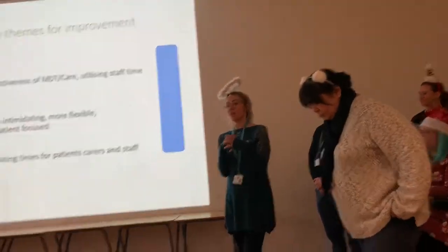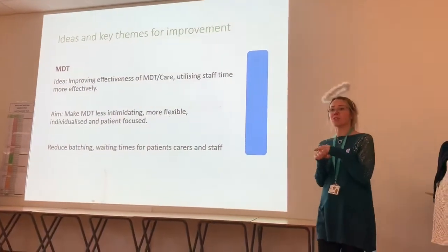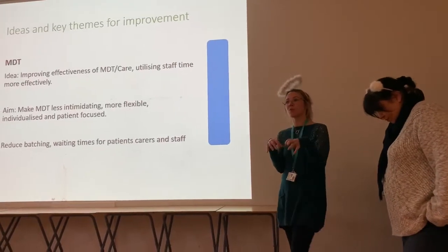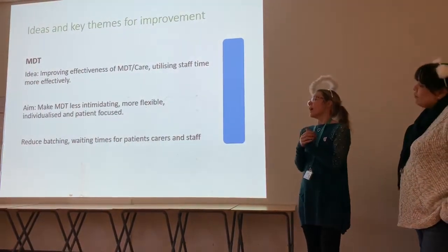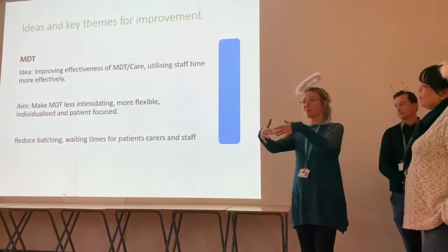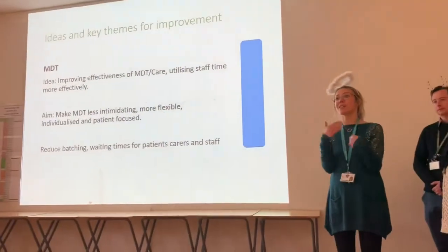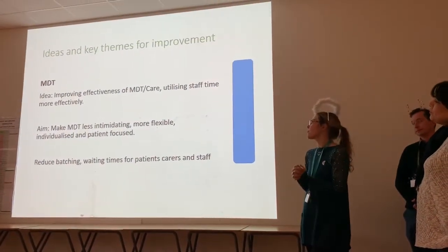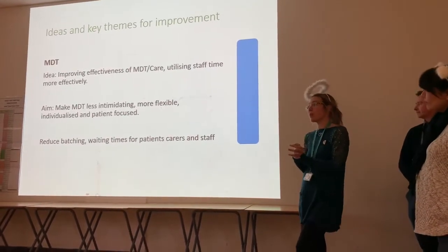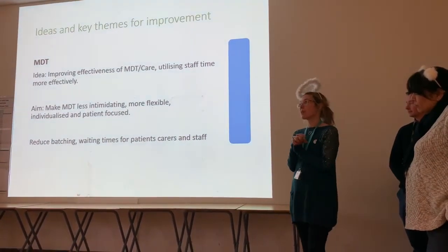As was raised earlier, we recognise through this process that we have at least 90 hours' worth of time — both clinical and administrative — every week in MDTs as they currently stand. What we heard from our service users, both those involved this week and regularly in our community meeting, is that people were finding the current MDT format really intimidating. They didn't feel able to have a voice in a meeting with maybe nine or ten professionals, laptops and everything all in one room. Although the idea was that the MDT was the place for service users to discuss their care plan, they weren't able to do so. We really wanted to look at how we improve that, how we improve the service user experience, and how we try to free up some of that time and make the whole thing more individualised.